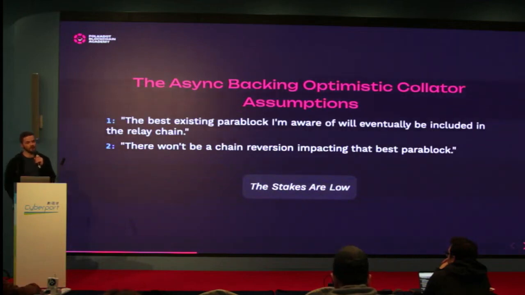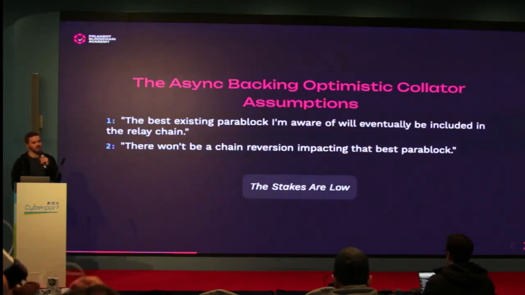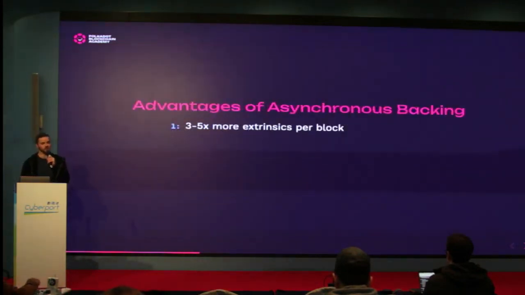I should highlight here that the stakes are very low. The worst case here is that a block that we expected to be included doesn't get included. Maybe we have to remake a few blocks. It's really not a big deal if these assumptions fail temporarily. So we can afford to make these assumptions, and what they give us is much more important than what they could take away. So what are the advantages of async backing?